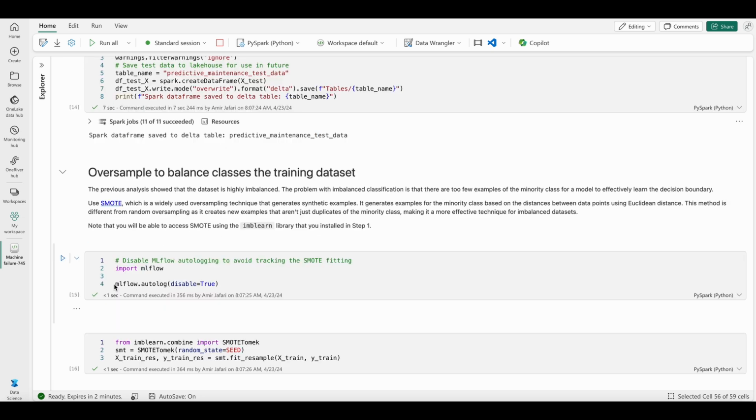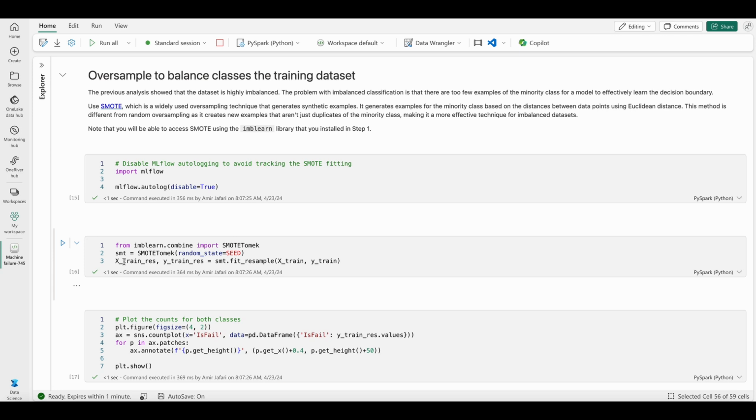We're also going to use MLflow to automatically log and track the whole process that we're using in this notebook. So we have X-train and X-test, and I need to mention a very important point: you're only going to apply SMOTE to your training data set. The test data set should be considered as an unseen data set that you set aside. So you only apply SMOTE to balance your training data.